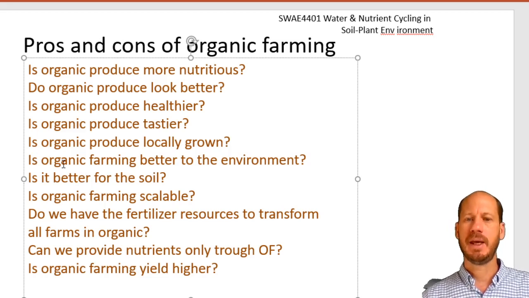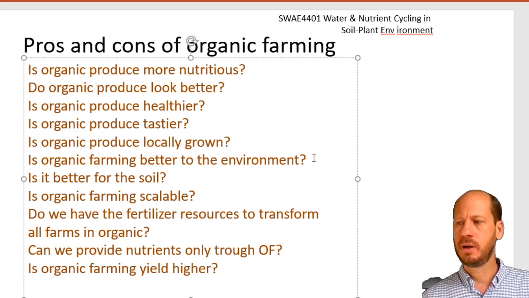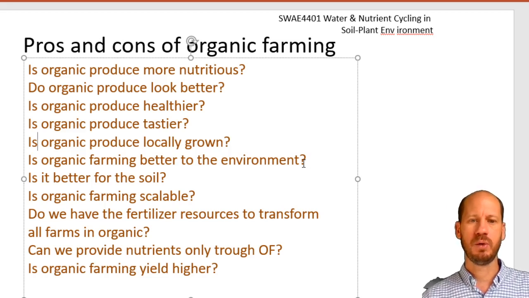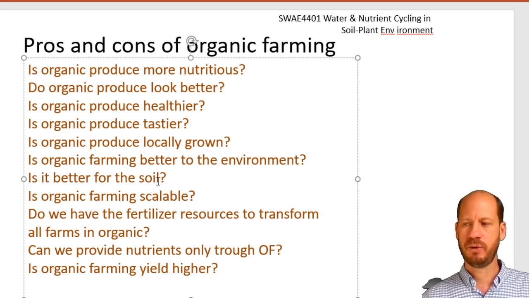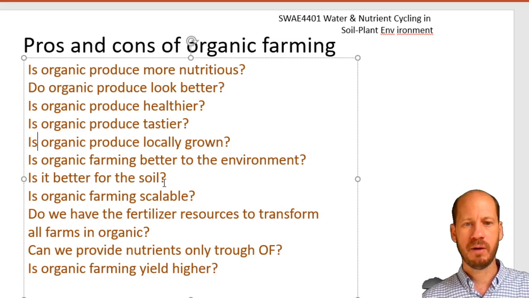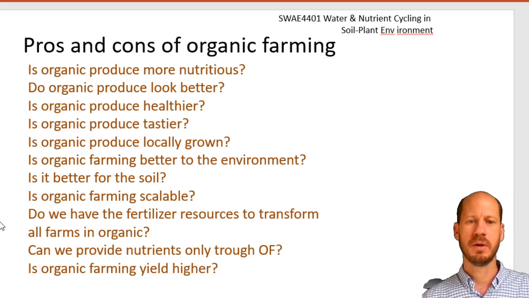Is it better for the environment? Yes, this is a big yes. There is a lot less environmental pollution coming from organic farming, and that is usually a result of fewer pesticide applications and also the buildup of soil organic matter, less erosion, less nutrient pollution, and leaching of nutrients from these farms. Is it better for the soil? For sure. You have a lot more soil health in organic farming systems. There's a lot more organic matter being added to the soil, and more biological activity. So soil conservation is much improved in organic farming systems.